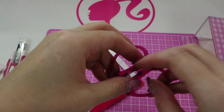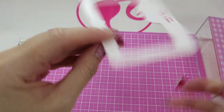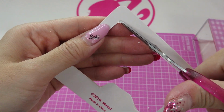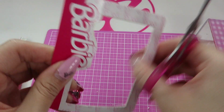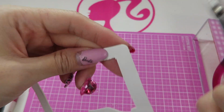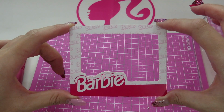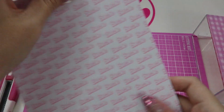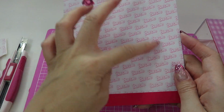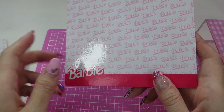Okay, let me trim the ugly part. Like this. How cute is this? You can take cutest photo with this photo frame. If you use bigger size, this one, they do the same thing. With this one, you can make the bigger frame for 2 Barbies.